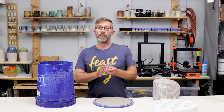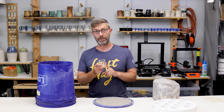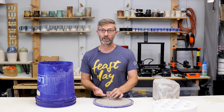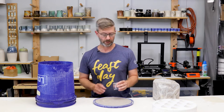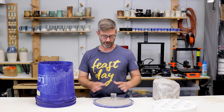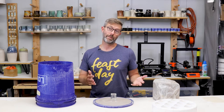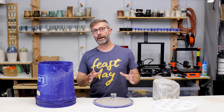The next step is you are going to pick out your vessels. Now when I'm casting vessels, if I care about the vessel I usually fill it with wax. Why wax? Because I need to put something in there to consume that air space so it's not a big air bubble — it's going to cause it to float up into the plaster and let the plaster invade the space in there and ruin your mold. If I don't care about the vessel, I'll fill it with plaster or cement. Either way, I want no air inside that vessel.